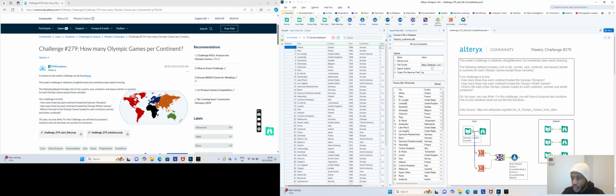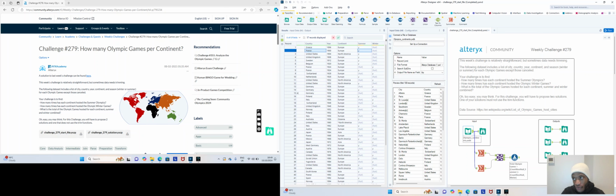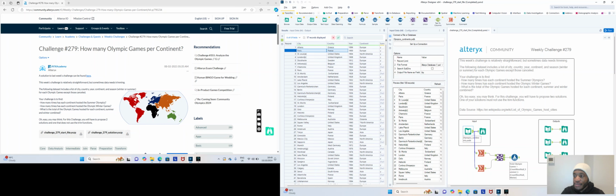You can see it's basically countries all over the world. We've got Greece, France, the US, the UK, Sweden, Belgium. Looking at France, Paris, you can see they hosted it in 1900. The continent, Europe, of course, and they hosted the Summer Olympics. And then you can see France hosted again in 1924.